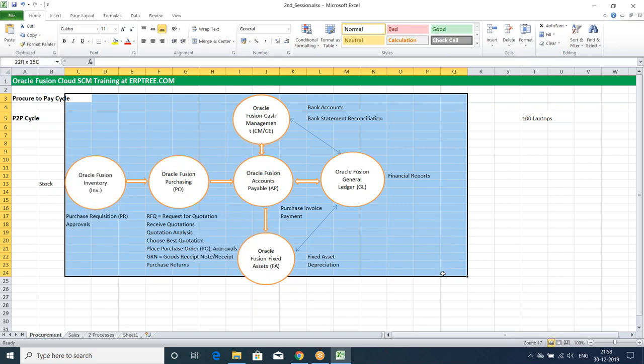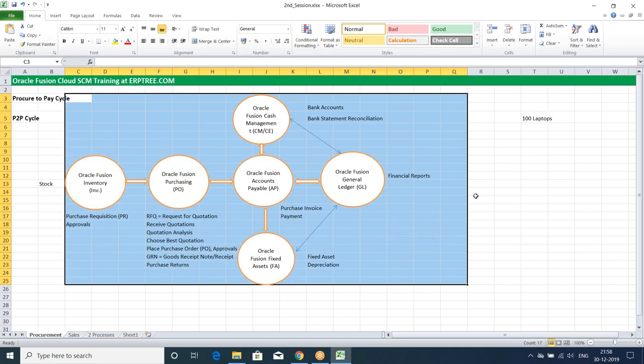These points we have to be very clear about, because whatever we are going to do will be within this application. When you work on the purchasing department, if you have a proper understanding of why we are creating an RFQ, and that the inventory department will raise the requisitions, that is the reason we have to create an RFQ. You can also better understand how the purchasing department communicates with the payables department, or how the data flows from Oracle Fusion Purchasing to Oracle Fusion Accounts Payable.